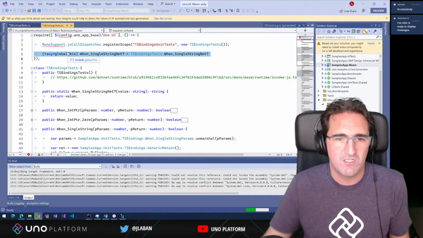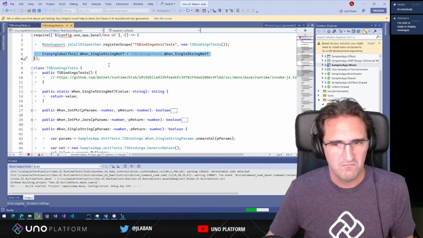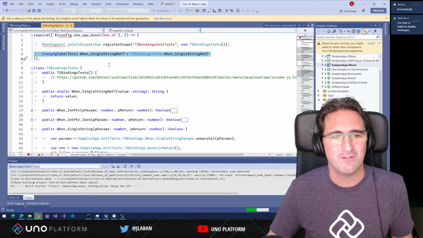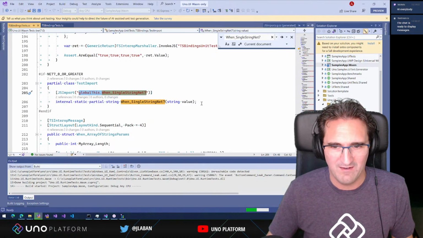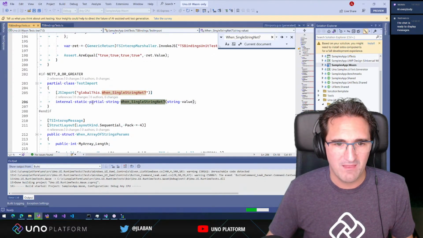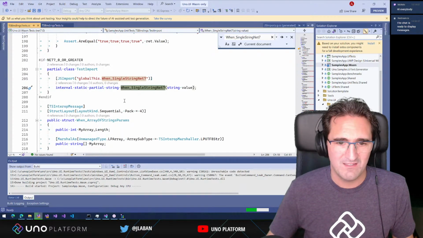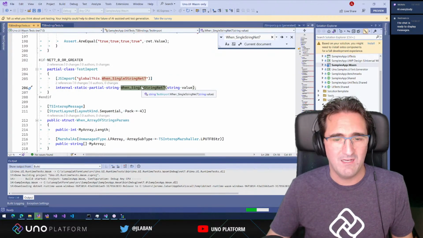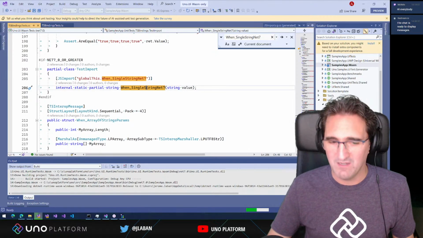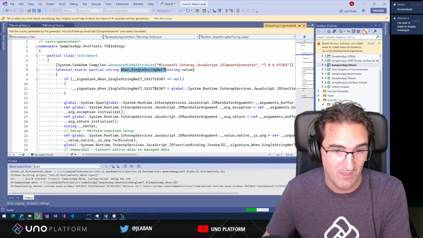So I had to register it at the top. It's something that we're probably going to have to change to adjust .NET or see it differently. But let's say for the time being that this is good enough, and we're going to be invoking methods that way for now. So we're invoking methods directly here, and what that does is that it will generate automatically, because of the JS import attribute, a bunch of things in the code behind, in generated code. And let's go take a look at what it is.